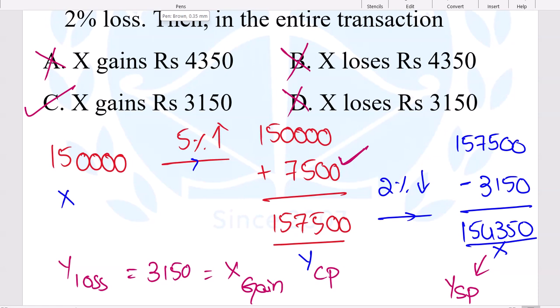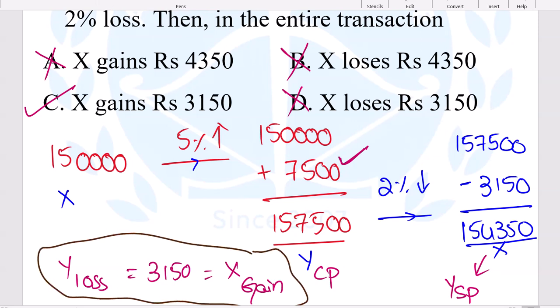I think the easy way of understanding this question is: what is the loss for Y? If you calculate that, it should be equal to the gain for X. As simple as that will justify the answer. Yes, many will argue and the argument will keep going, but this will close all the discussion. The loss for Y must be equal to the gain for X, in terms of money, right?